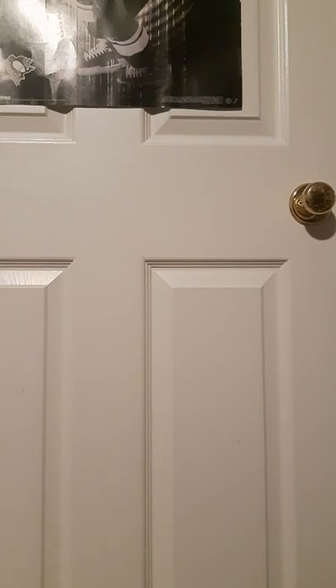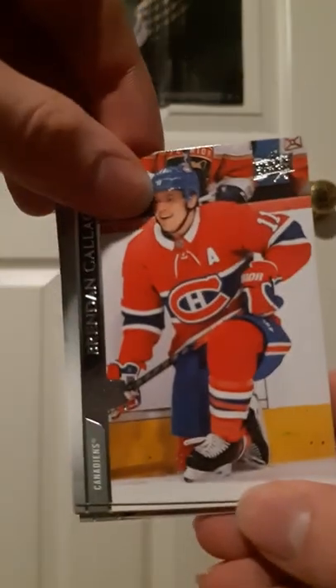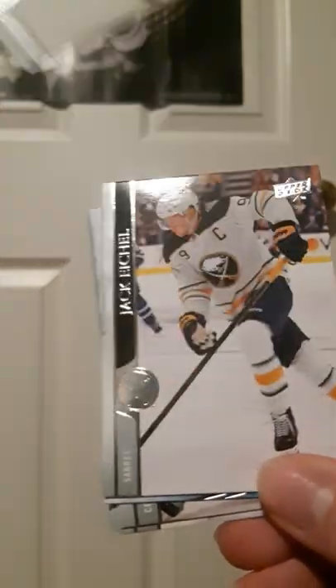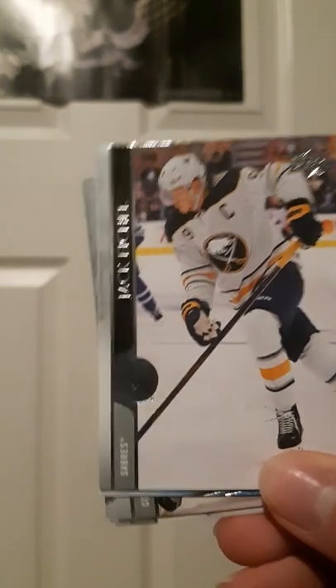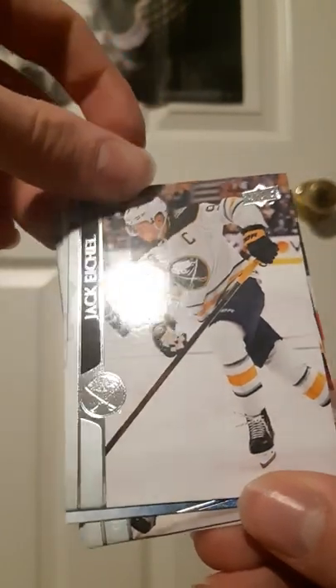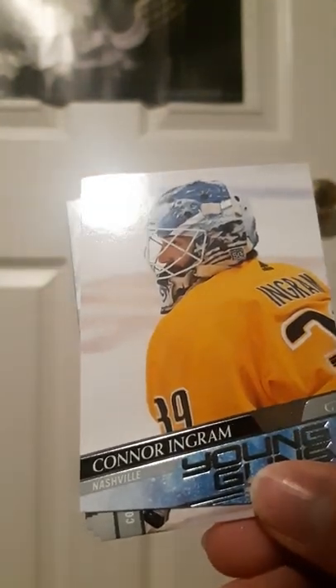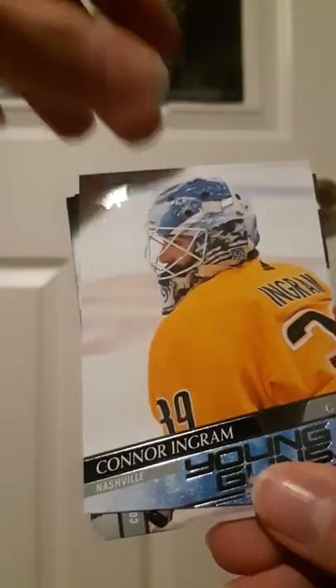It is a Young Gun — may have peeked and saw a bit of it. Gaulger and the crappy Canadiens. Hampus Lindholm. Jack Eichel — yeah, he's something else. And here comes the Young Gun: Connor Ingram. Okay, I'm alright with that — he's a decent prospect for the Predators, Saros has been insane but that's a decent Young Gun. Not amazing, but better than some of the extended Young Guns.